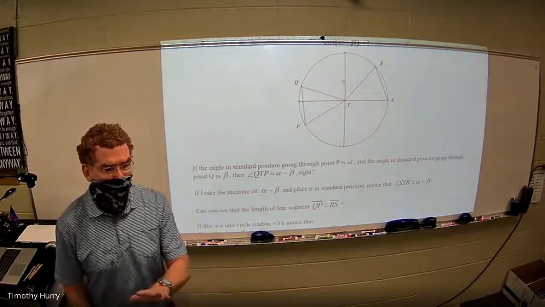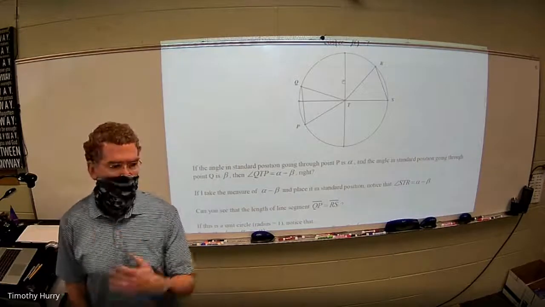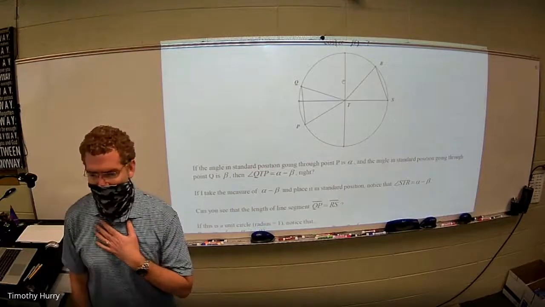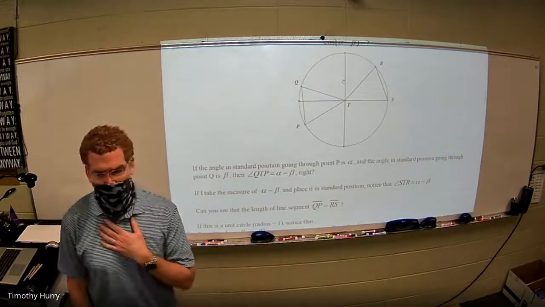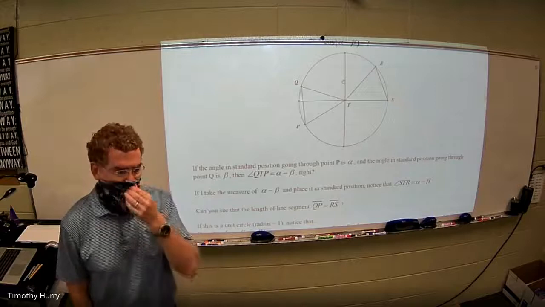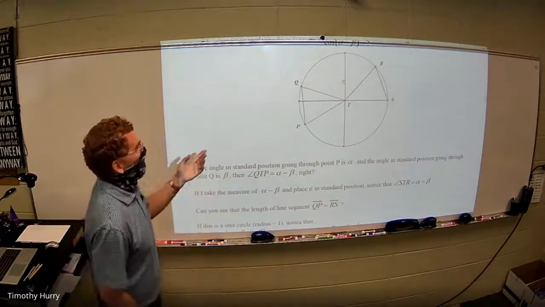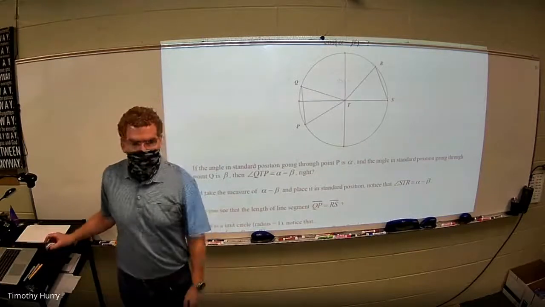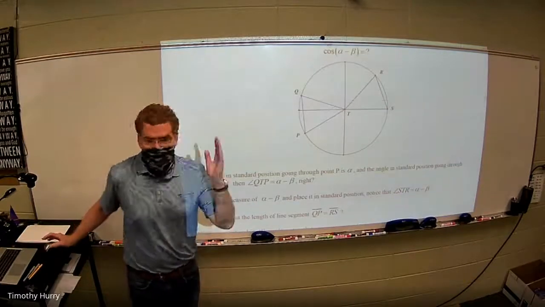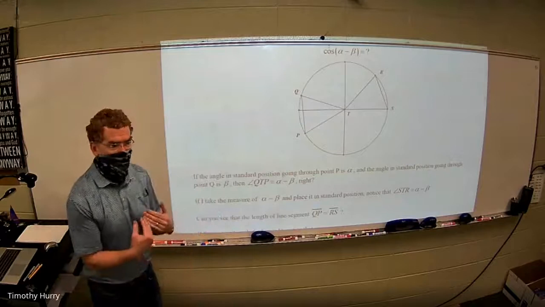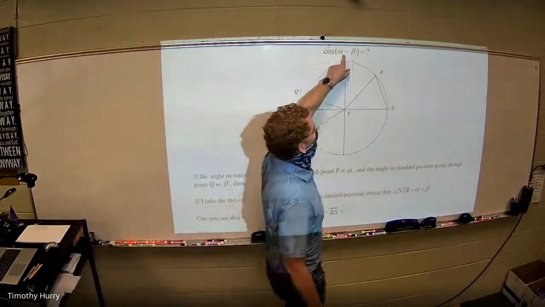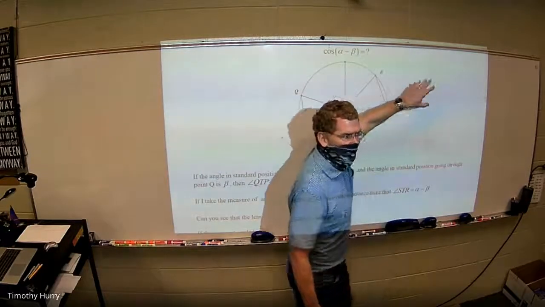And I'm going to start with, and again, in a million years, I would not have come up with this, I don't think. I mean, maybe if I was trained formally to do proof, but I don't think this is naturally something I would think of to find the cosine of alpha minus beta. But somebody out there, long time ago, came up with this proof for how to write that identity that we just learned. And this is what they did.